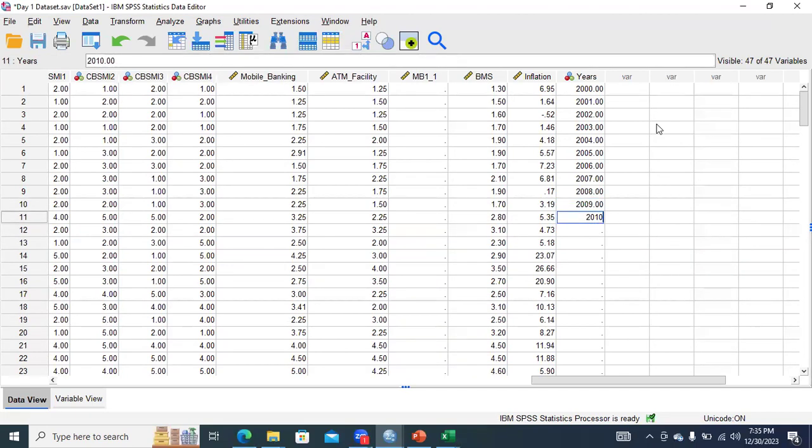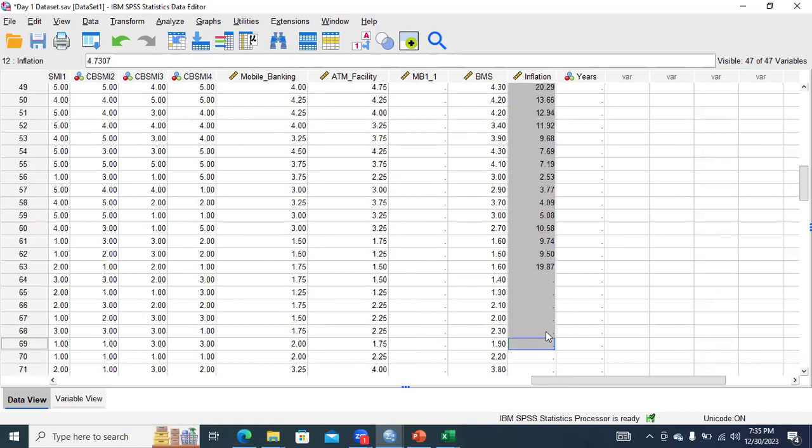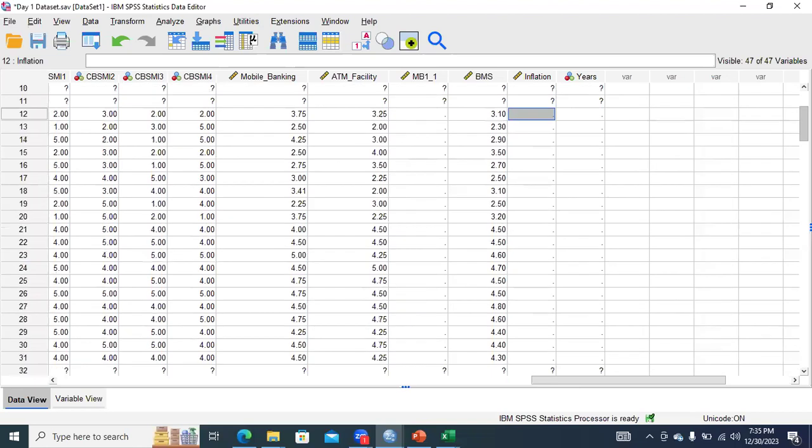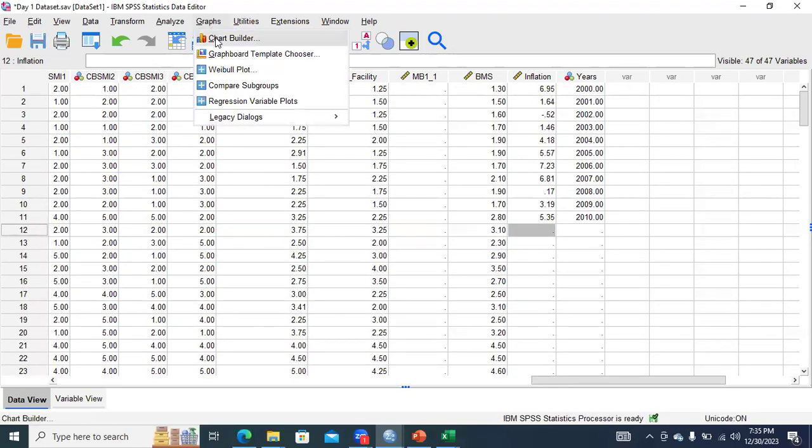Let's suppose we have these number of values. We have a year, and we have some values like this. I want to delete these values so that I can easily compare these two. So just go to the graph chart builder.